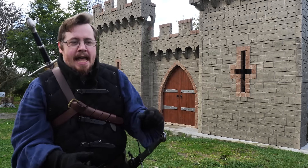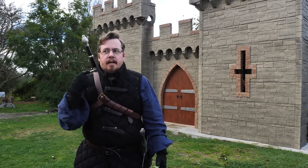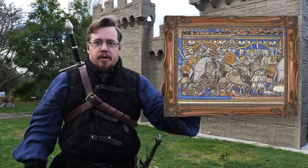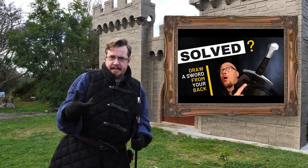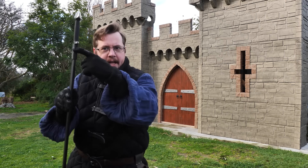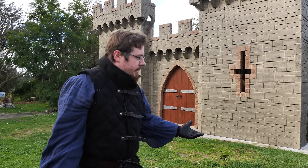So the proof of concept has been proven. For nowadays, especially in fantasy, it's going to be a bit of personal preference — what you want for your character, and if you're actually wearing a sword, what you prefer. Now I want to explore some of these other methods, starting with NateV's one. I don't think he's the first to propose this idea — when you're thinking of a problem it's very intuitive to come to the same ideas, just as with my back scabbard I'm not the first person to think of putting an opening on the side of a scabbard.